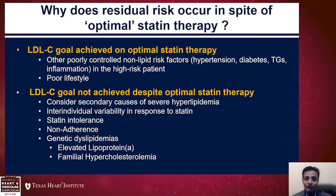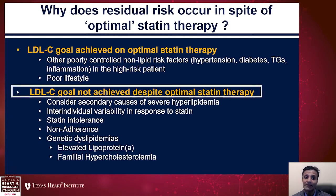What could be the reason for that? We're going to concentrate on two major reasons. One is that the LDL cholesterol goal is achieved but there could be other risk factors like hypertension, diabetes, inflammation, or poor lifestyle. The other is that LDL cholesterol goal may not be achieved despite optimal statin therapy — whether the patient is not a good responder, there are adherence-related issues, or they started with a very high LDL cholesterol level. There is also triglyceride-mediated and Lp(a)-mediated residual risk, but we will focus primarily on LDL cholesterol-mediated risk today.